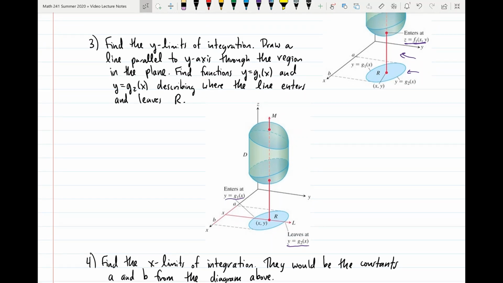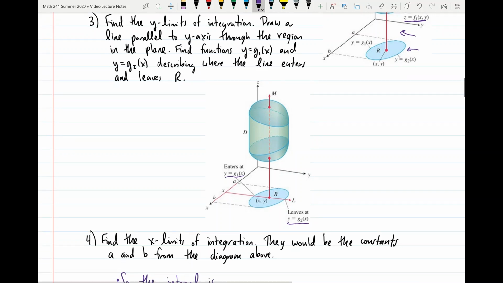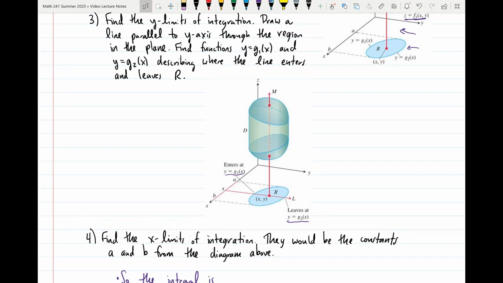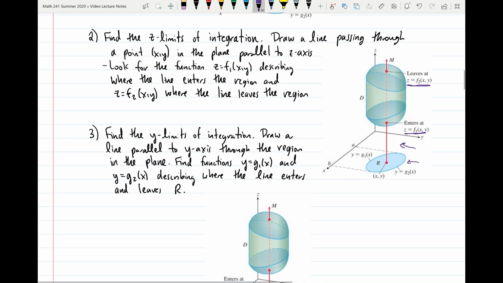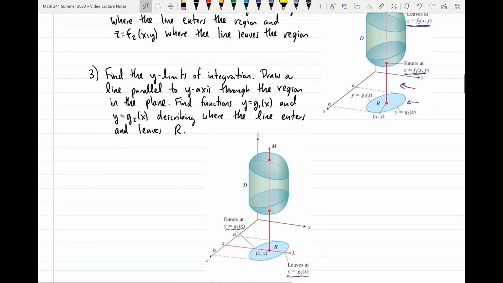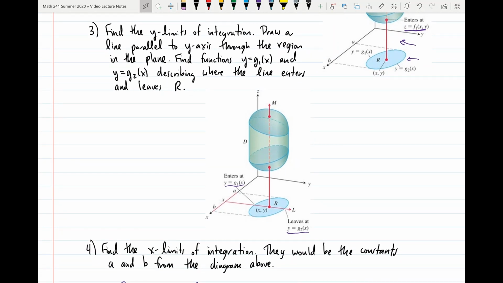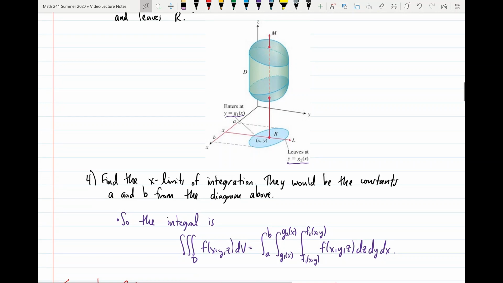So after we find the z limits of integration, we really only focus on the projection of D in the plane, and it reduces to a problem that we would see with double integrals. So finding the limits of integration for y shouldn't be any more difficult than it was for double integrals. Finding the limits of integration for z might be more difficult because you have to think about a 3-dimensional figure this time, and sometimes those surfaces aren't obvious. The surfaces are expressing where the line is entering and exiting. But after we find our limits of integration for y, which again should be functions in x, then we can find the limits of integration for x.